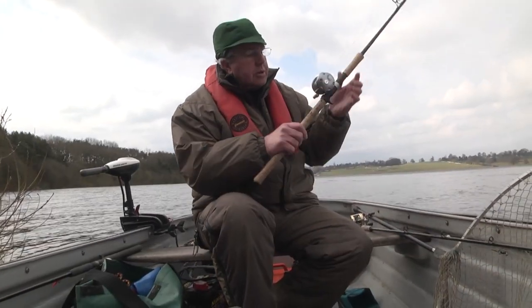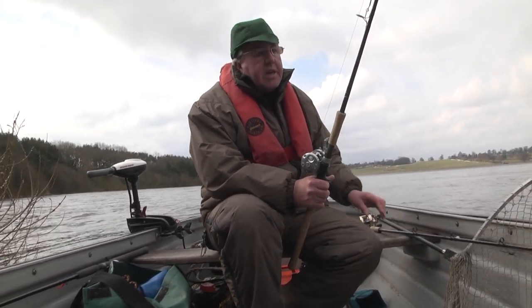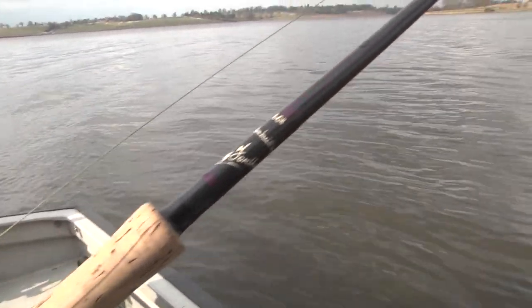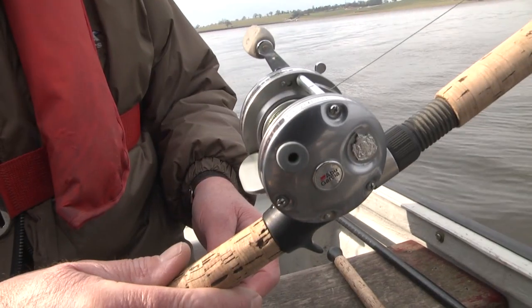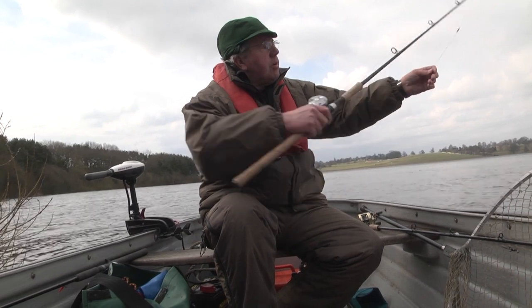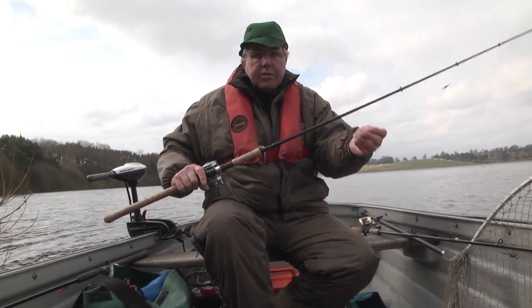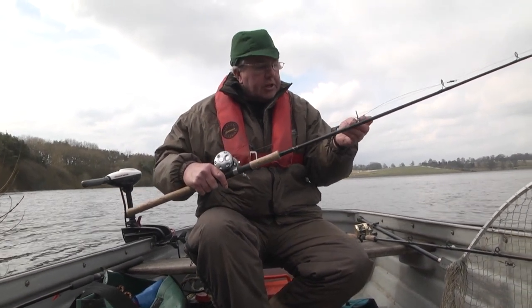Well, if I can first of all go through the rods that we use. I've got two rods with me today. The rod that you can see here is a St. Croix 1-5 jerkbait rod, which is a St. Croix blank built by Tony Fordham, with an Abu Garcia reel, 100-pound braid, and a very important part is a solid leader, a jerkbait leader, with a crosslock link, so you've got no problems with the clip coming undone. And that is basically exclusive for jerkbait fishing.